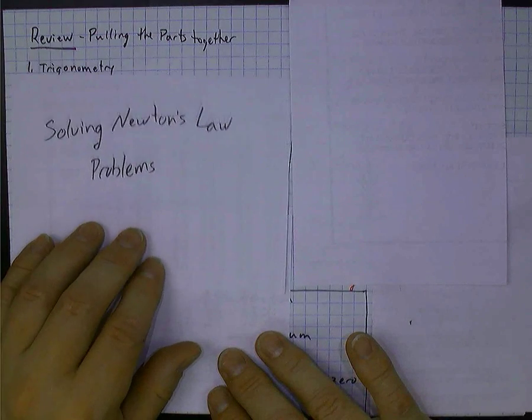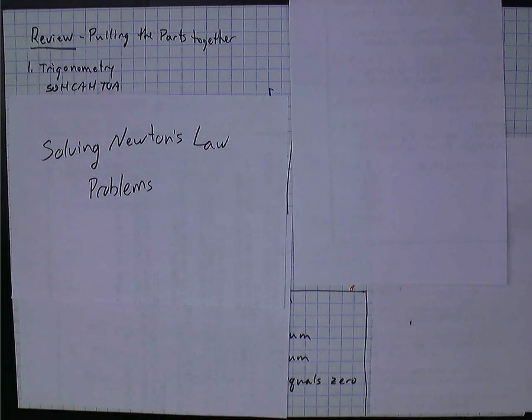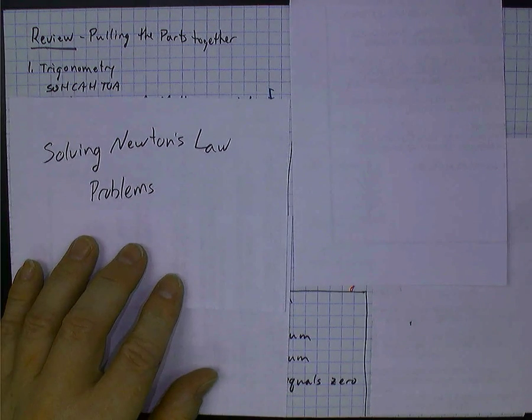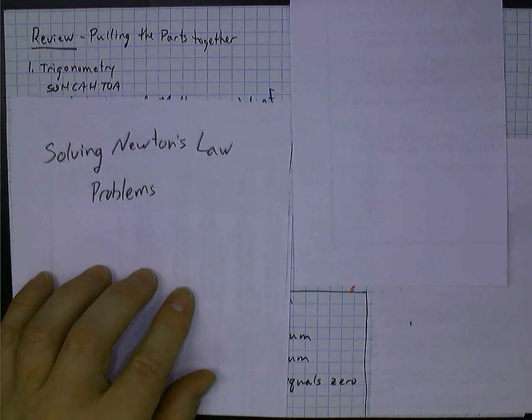The first tool that we have in our toolbox is trigonometry. Okay, we did the worksheet in class. We talked about sine, cosine, tangent. You can find the trigonometry video if you need to review that. It's using the SOHCAHTOA memory device to kind of help, but that's the first tool that we have in our toolbox.